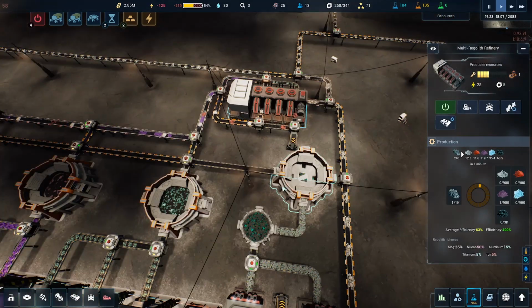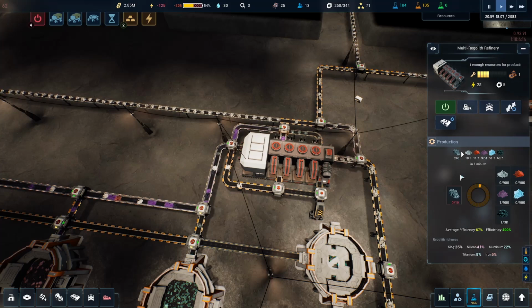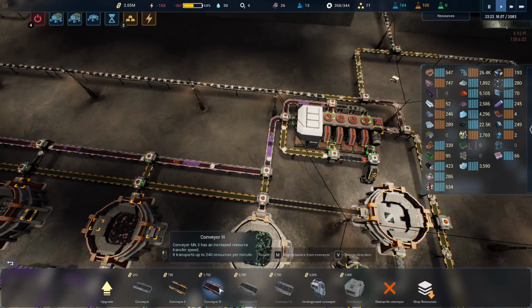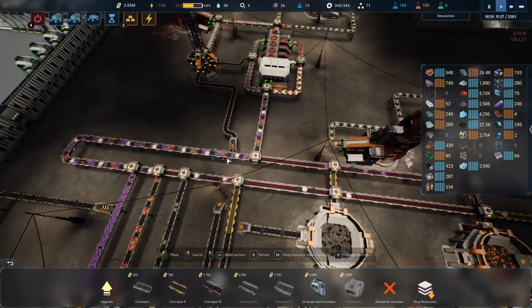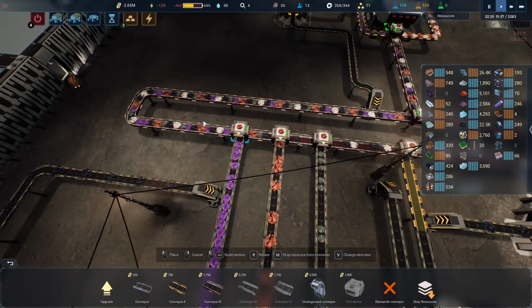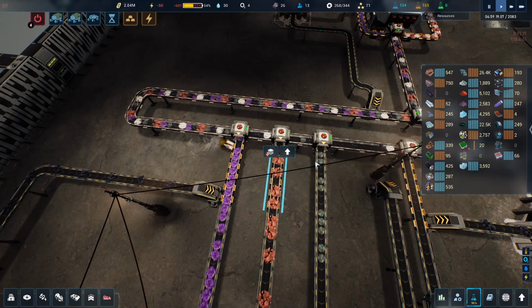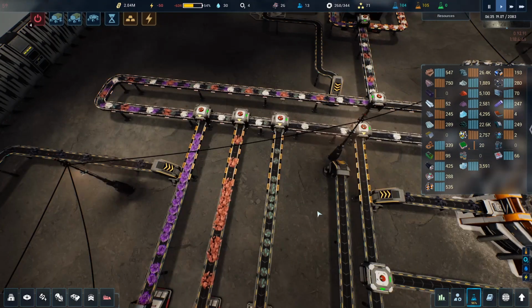Let's do a little bit more calculation in this area. This output is at maximum efficiency, currently 67%. It would be creating 240 stuff. If I send all 240 in this direction, the conveyor belts, when they come here, would not be able to handle it. I think whenever we are shoveling stuff in this direction, it's creating a little bit of a backlog. What I'm gonna do here is upgrade these. Is this going to be enough? Looks like it might be. So I'm gonna do it like this.